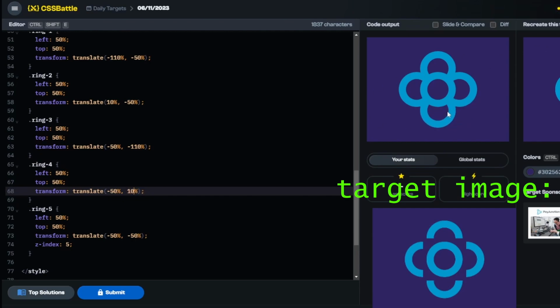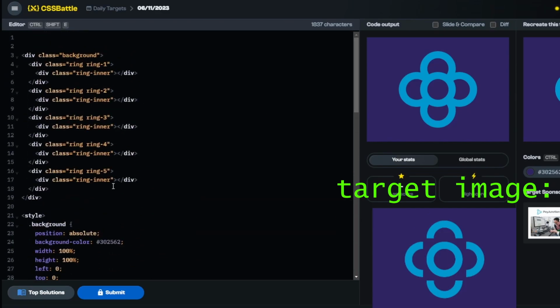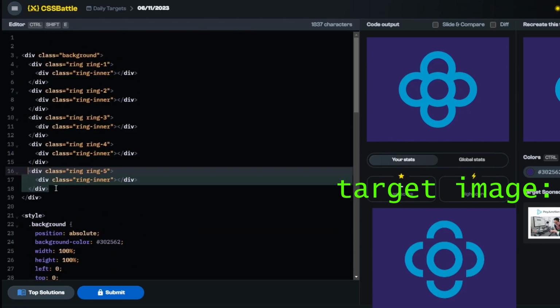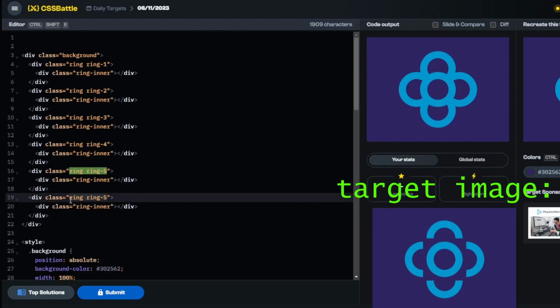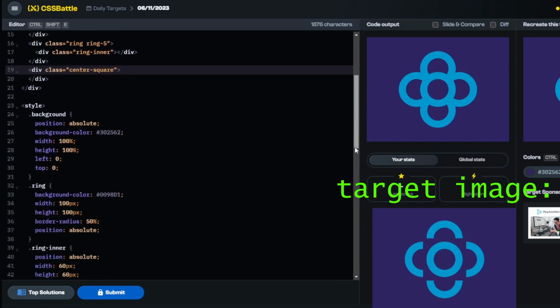So I have made these petals here, but the problem is that I'll have to deal with this box here, so I am going to have to make another class, a div with boxes. You'll have a class of box and it will have no inner div, so let's call it square. And same thing here.